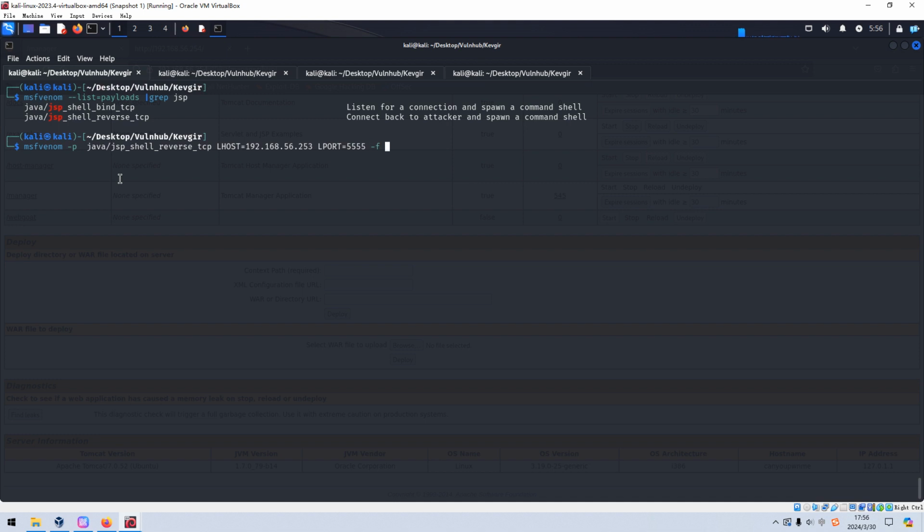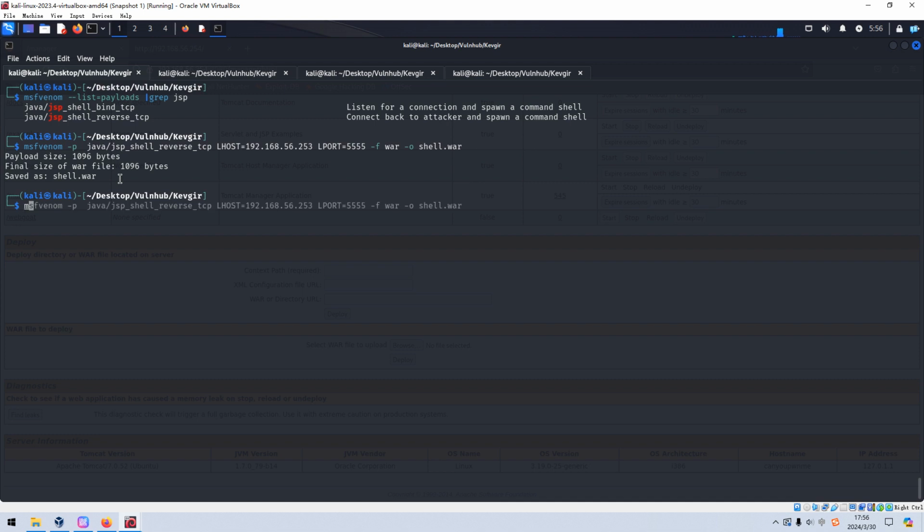And the file type or format is WAR, and output to shell.war. It's done. The payload has been created without any issue here.